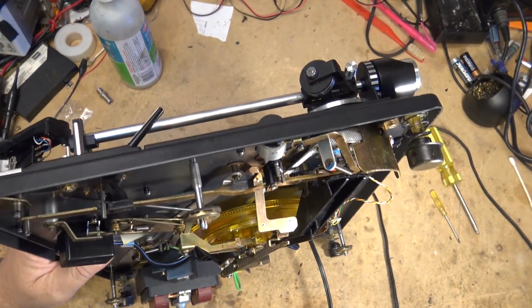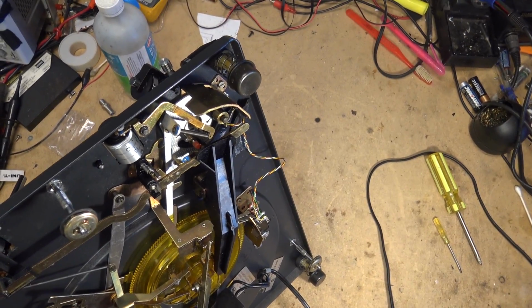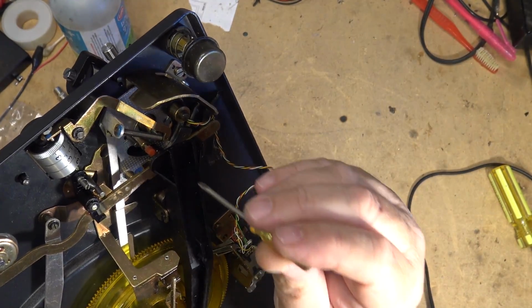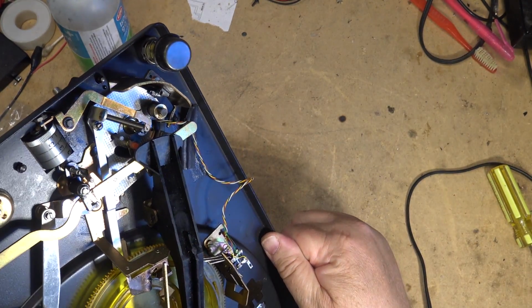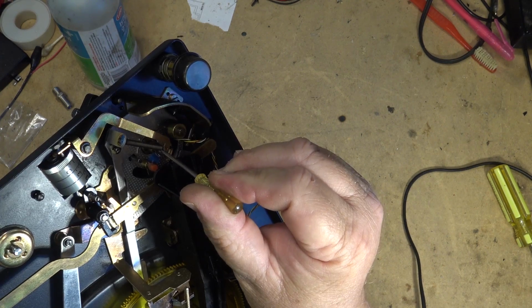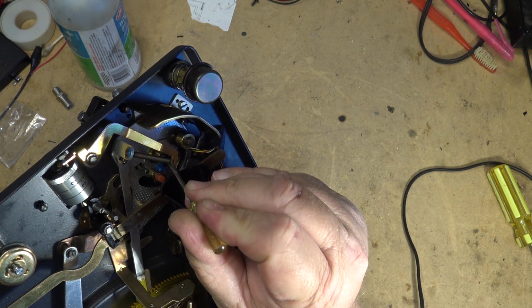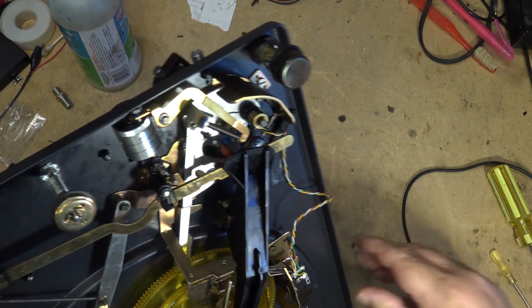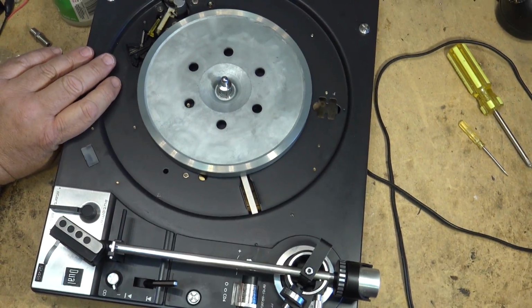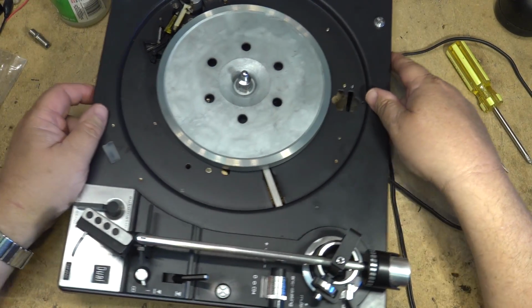On the bottom there is a screw that holds the tone arm in place. It's right here. You guys can't see it because it's underneath this arm. There's a little screw right here that's got a little E-clip on it. You can see it right there. No more play in the tone arm.